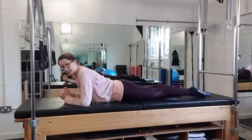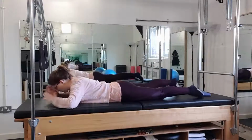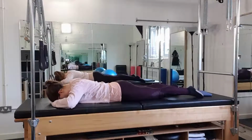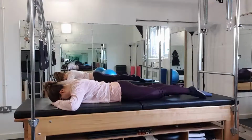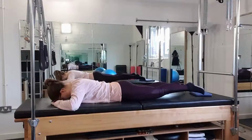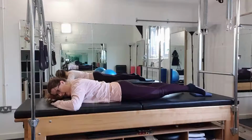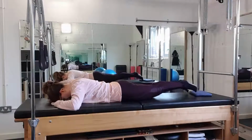So my legs are hip width, slightly turned out, kind of like your dart position. Always try and press with the upper body, rest your head on your hands or use a little cushion if you need to. So I'm slightly turned out, hovering the legs away from the mat, supporting with my centre. I'm going to breathe in for 5, out for 5, like with 100, and pulse the legs together.